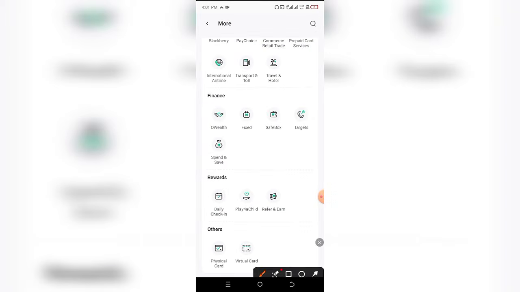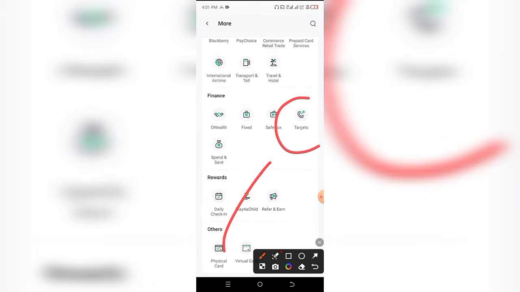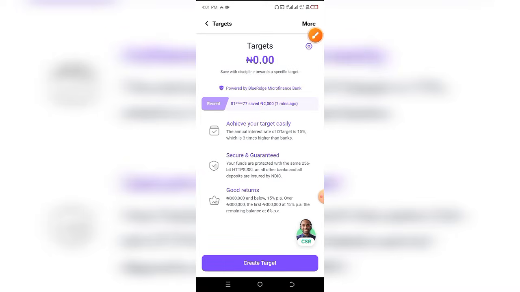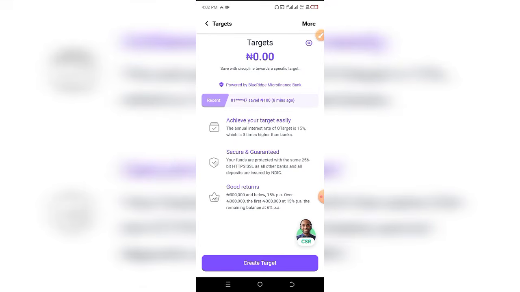The next kind of savings type in OPay is the target, right? So they have this target option. Are you maybe trying to reach a goal or something? Maybe you have a particular target amount of money you want to reach before you spend, then you can use this target option. Let's say you want to save up 50,000 naira, then you can use this auto save and just be depositing. Then the moment your money reaches the target you have set, you can then have access to it. That is the auto save.